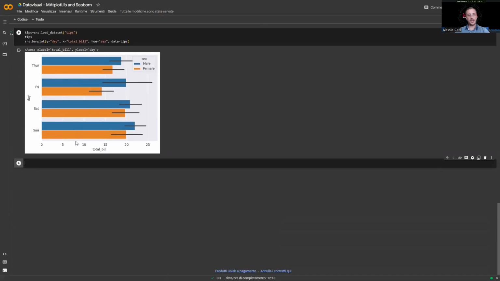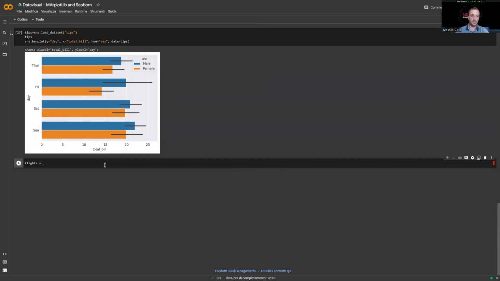So finally, the last tool I want to show you here is a heat map. A heat map is a very interesting tool because it can show you a large amount of data with colors in a very effective and quick way. So first of all, we have to load another internal dataset that you can already find inside Seaborn. It's a flights dataset.